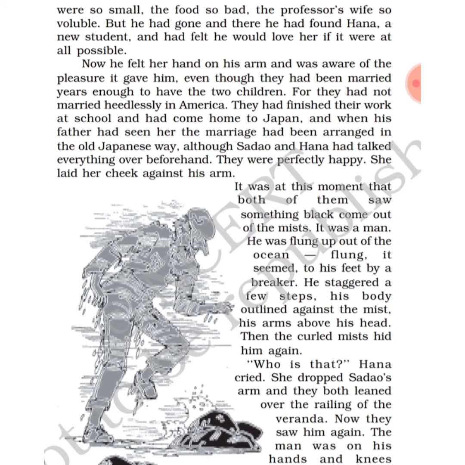Sadao knew that his father would marry him to a Japanese girl only, and so he knew that my father will not accept any intercaste marriage because he was a kind of a patriot. So he knew that my father will not allow me to marry any other girl of any other country or nationality. So that's the reason he ensured this, that Hana is a Japanese girl, before falling in love with her.